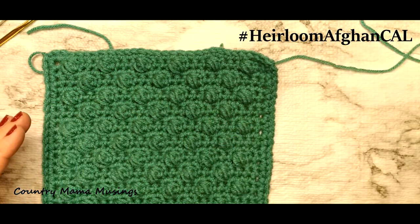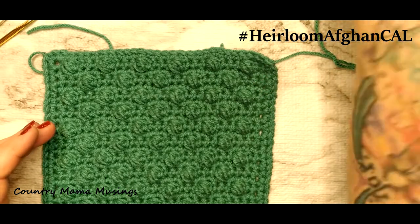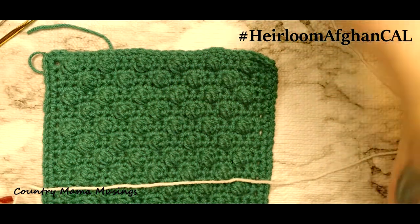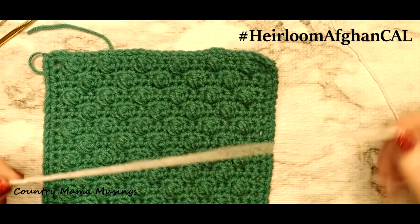And now what you're going to do is whatever color yarn you have decided to use to do all of your edging, minus white, whatever your color A is that you purchased most of for this Afghan, that's what you want to start with.